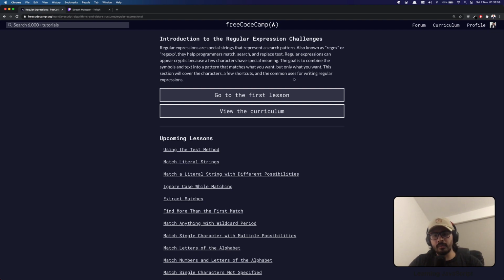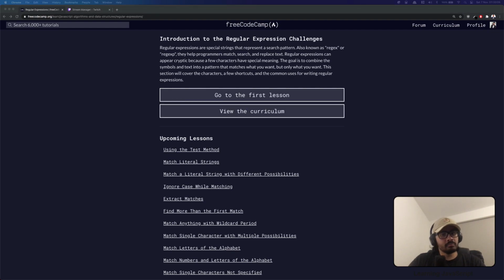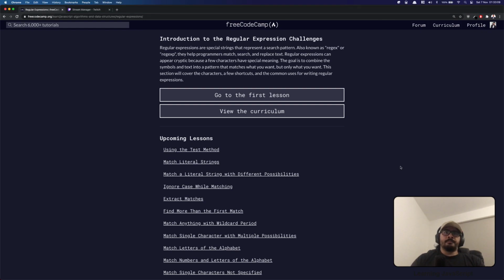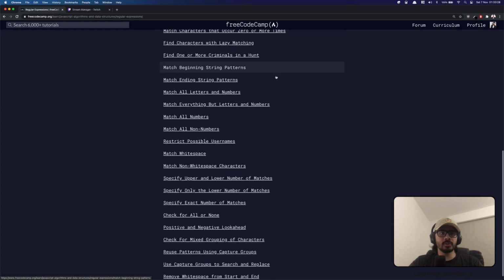So it's like Command F and replace, maybe. Regular expressions can appear cryptic because a few characters have special meaning. The goal is to combine symbols and text into a pattern that matches what you want, but only what you want. This section will cover characters, shortcuts, and common uses for writing regular expressions.